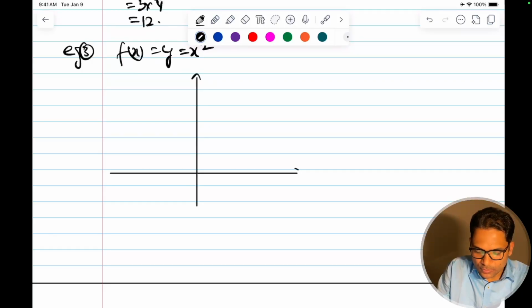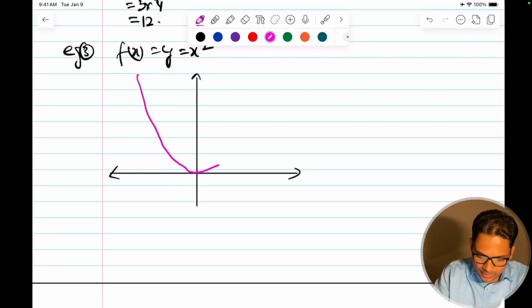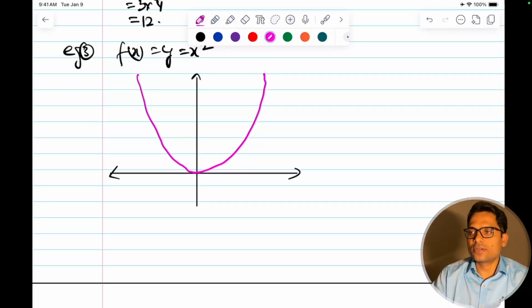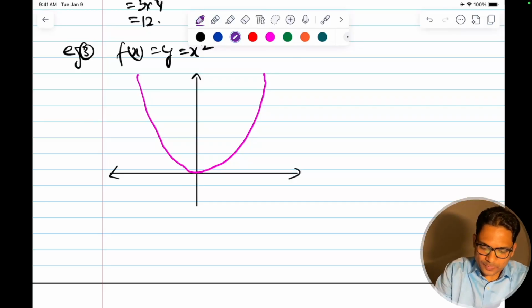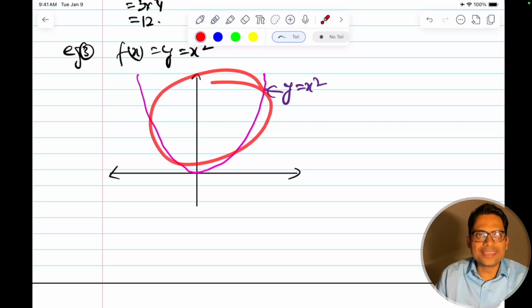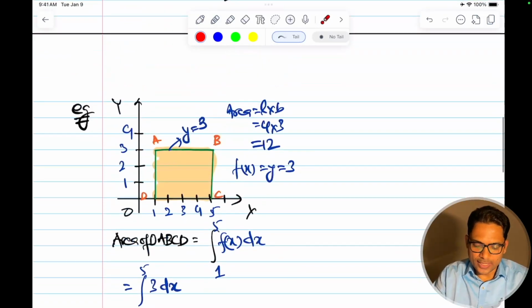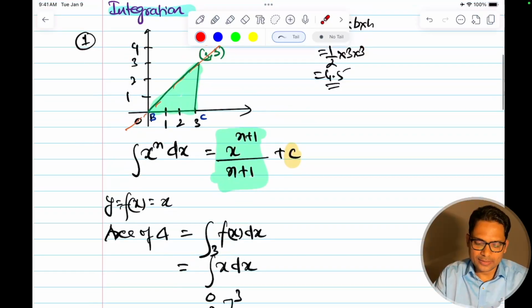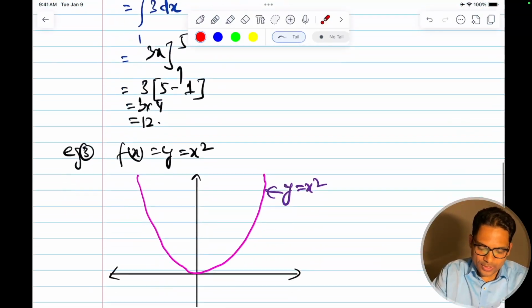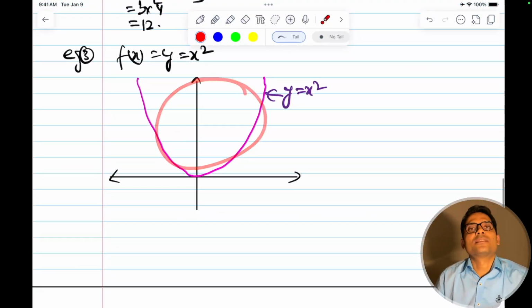This is a quadratic. So this will be a parabola, a upward parabola. So this will be something like this. The drawing is not accurate, but I hope you get it. This is your y is equal to x square. Now do you have any formula for calculating the area for this? You had a simple formula before, so you asked what's the need. But do we have any formula for calculating the area of this now?